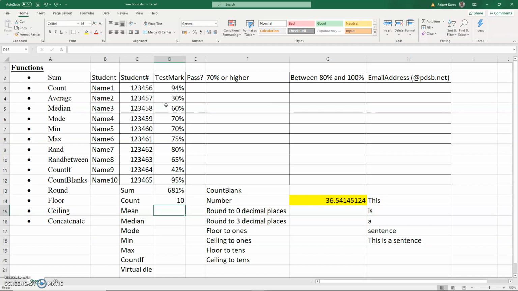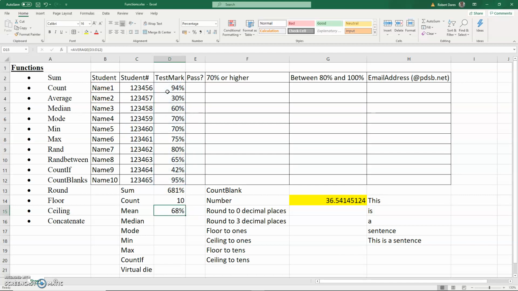What happens if we want to calculate the mean, median, mode of this data? Well, we've got mean, median, mode, but mean has another name. If you don't know if something exists, if you don't know the function name, you can always try putting it in and seeing if it auto-populates. But in this case, it doesn't. What's another name for mean? Average. So the average will sometimes auto-populate, and we can select the numbers that we want to find the average for. Close the bracket, press enter.